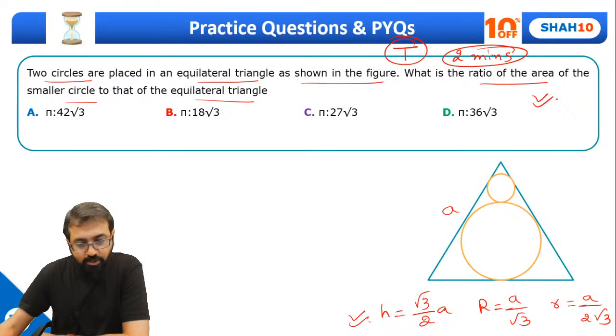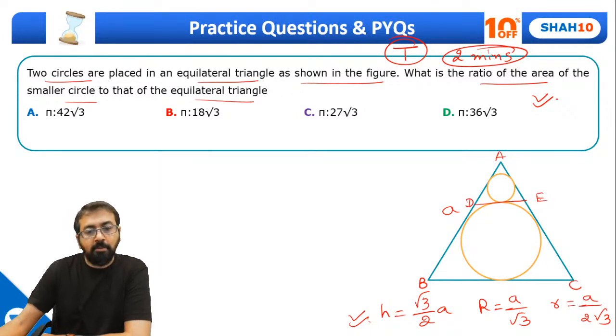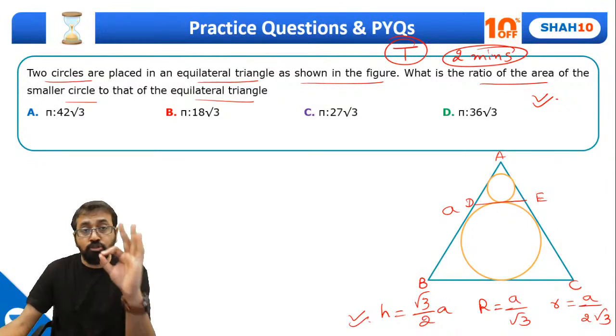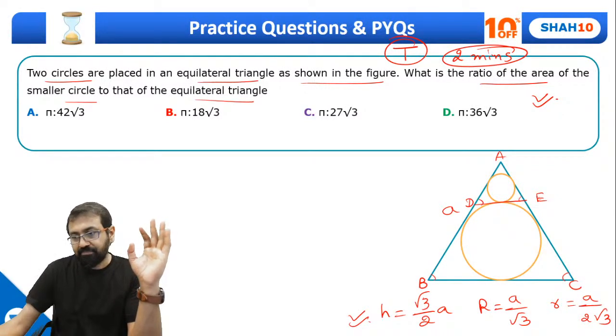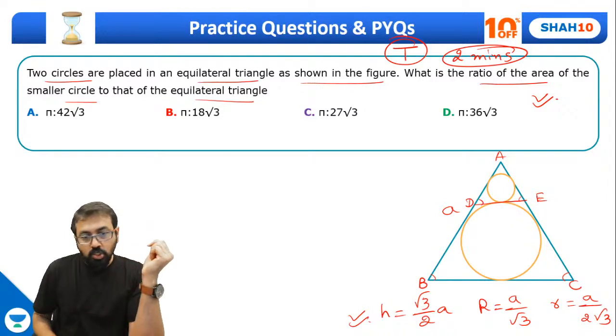If you want, you can draw a line over here like this, which will be tangent to both the circles. So this is ABC, the bigger triangle, and this is ADE. Remember, triangle ADE will also be an equilateral triangle because I have drawn DE parallel to BC. So this angle will be 60 like this one, this angle will be 60 like this one, and so on and so forth. Saurav is saying option D.